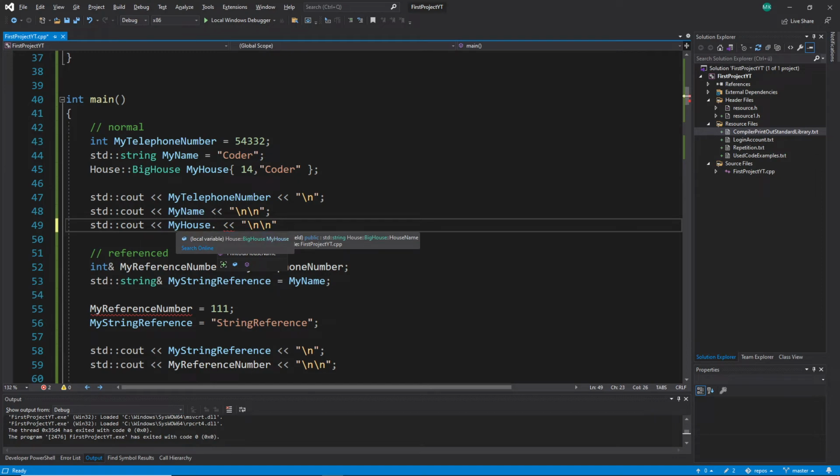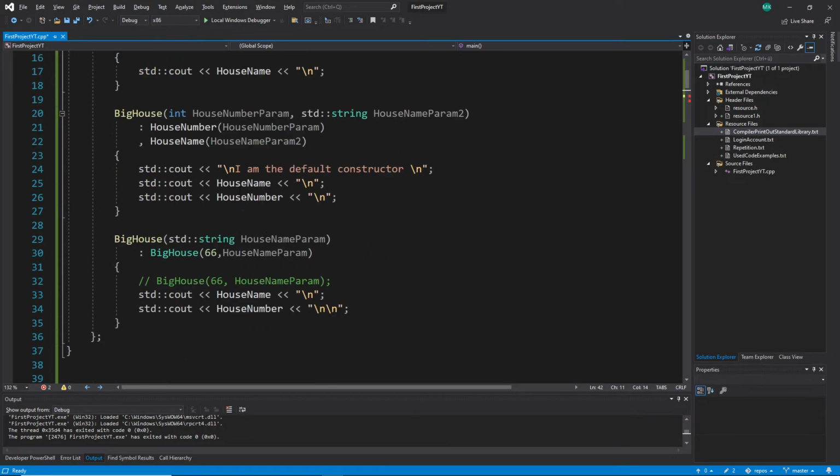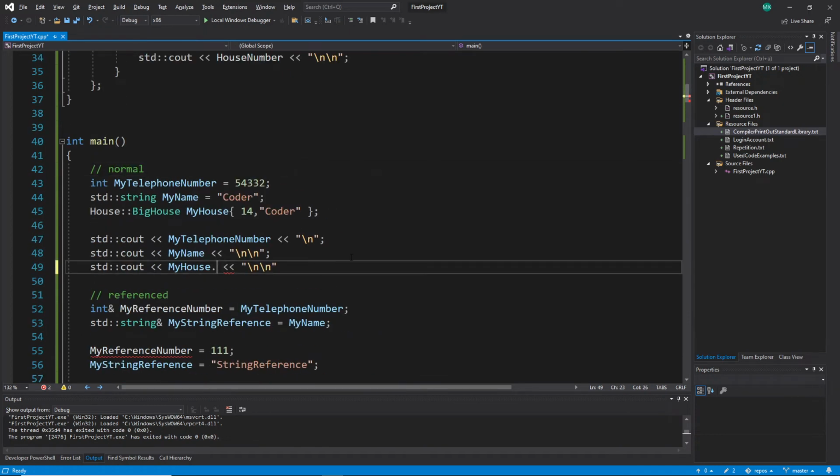Later, when we have learned overloaded operators, we will find other solutions. Like I said, this operator is just a function and we can assign exactly what we want to print out when it sees this symbol here. Then I can say, when you call my house, what you should do exactly. We can do this later, but not right now, we have not learned this one. Right now, we want to print out these variables one by one. It's not effective, but right now we are starters. We are doing that till we learn the other things.